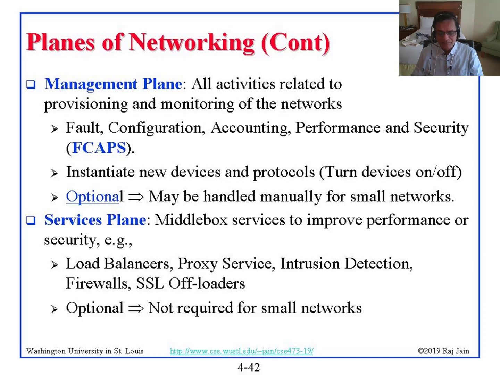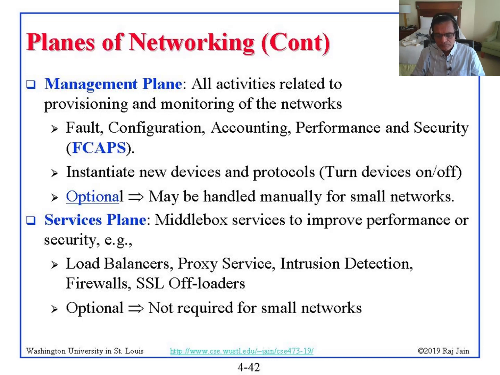Okay, services plane. Now after this, there is a fourth plane, which is generally not talked about much, but that basically is to improve the performance. If you don't have that plane, performance will be bad, but things will go. So for example, load balancer. Generally what we do is instead of one server, we put 5 servers and we put a load balancer in the middle so that a lot of people can get serviced.